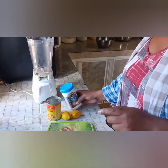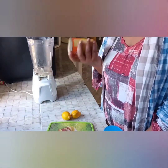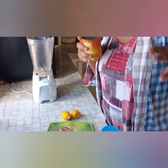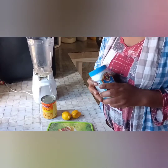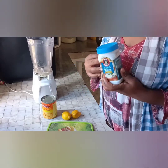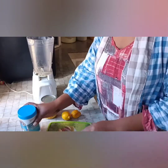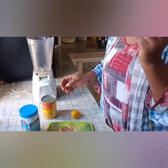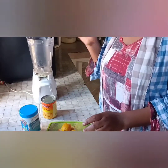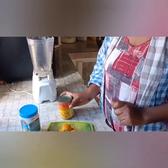So for today, I'm going to make hummus. Hummus is one of my favorite dishes and one of the best things I love to eat. Here I have my chickpeas. To make hummus at home you will need tahini — it's made from sesame, and there are many brands, but I'm using this one. You'll also need two cloves of garlic, lemon, and a blender.